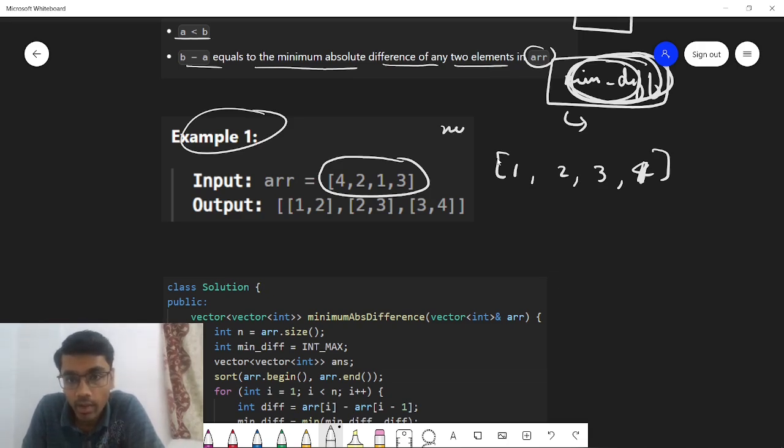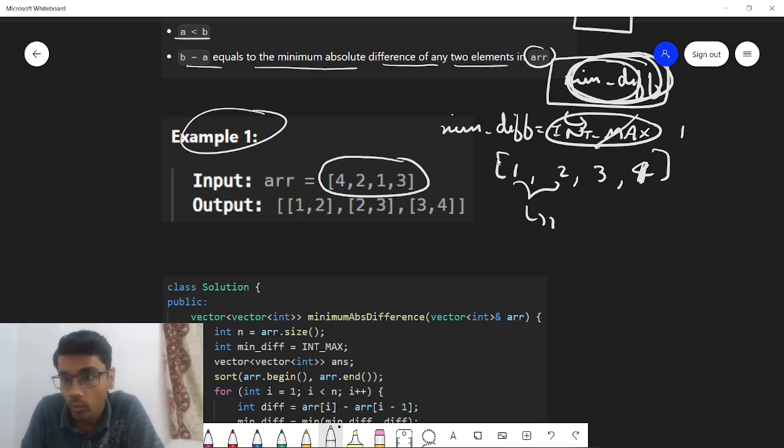Initially our min difference will be initialized to int max, because if we want the minimum difference, we need to initialize it with as large a value as possible. The first two elements have a difference of 1, which is lesser than int max, so our min difference will update to 1.